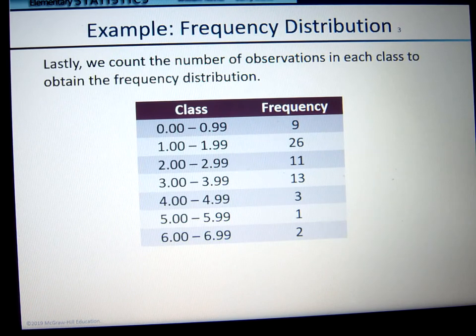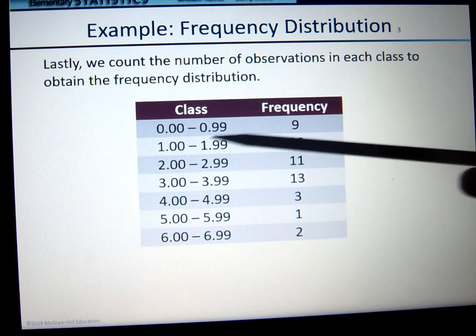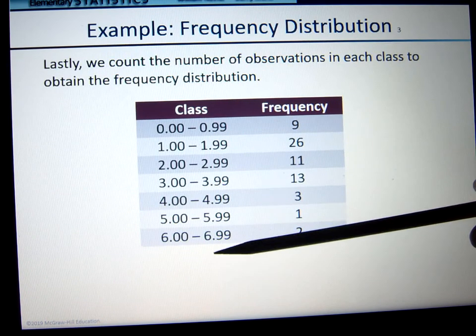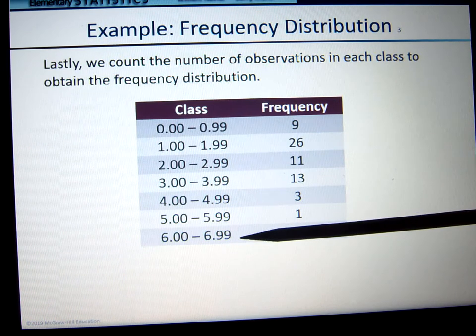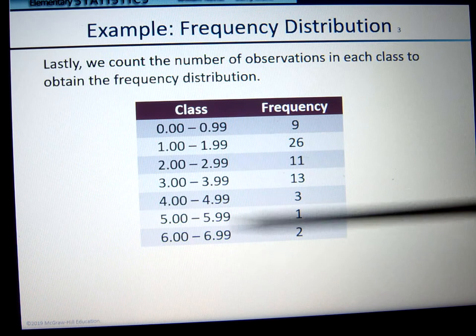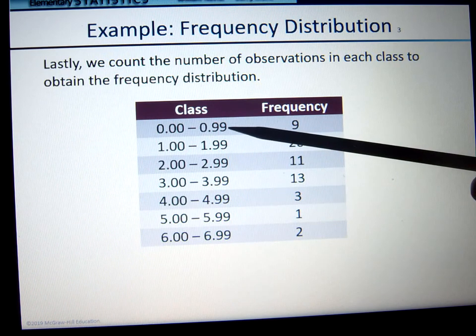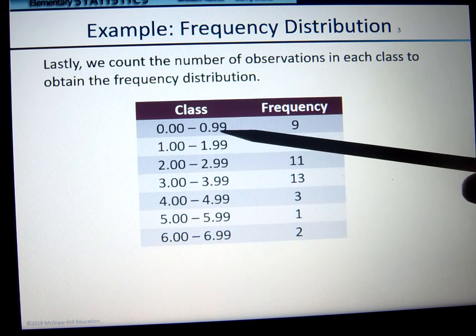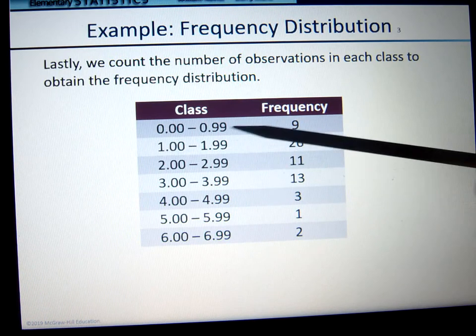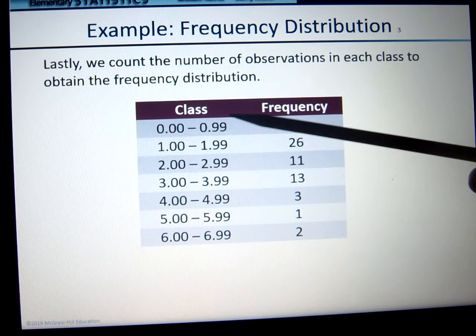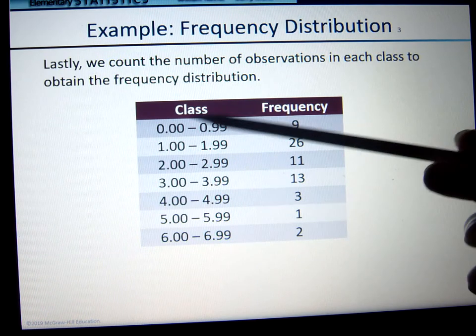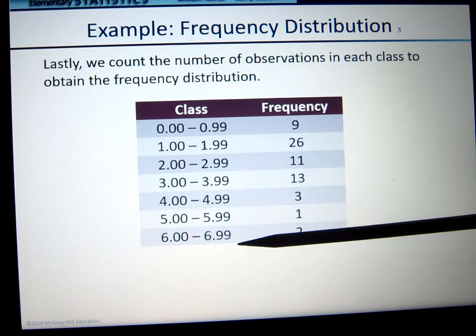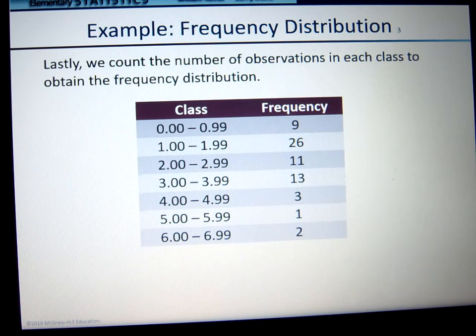Now, a couple things I want to point out. Notice this is continuous. There are no gaps. This is really between 0 and 6.99 without any gaps. Okay, now you might say, well, technically we could say there's a gap between 0.99 and 1. Well, what I'm talking about is if we round to the hundredths, which is what we obviously decided to do here, there's no gap between 0 and 6.99. Okay, so let's take a look at the next step.